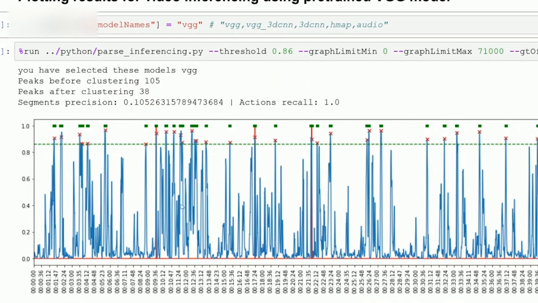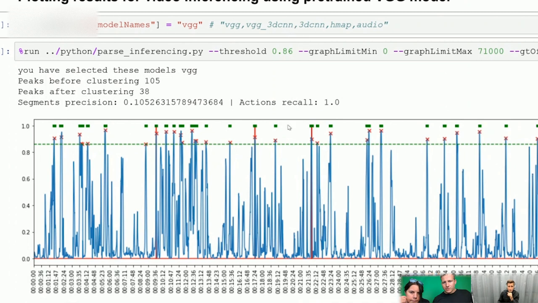Especially in our case, we have these long 45 to 90 minute videos, and we had a good result when we evaluated our model against a fixed test data set. But that's not really comparable to the whole video footage. And this visualization really gives us the opportunity to look closely into the details of when the model was activated, what did it detect, and how does that compare to the ground truth.